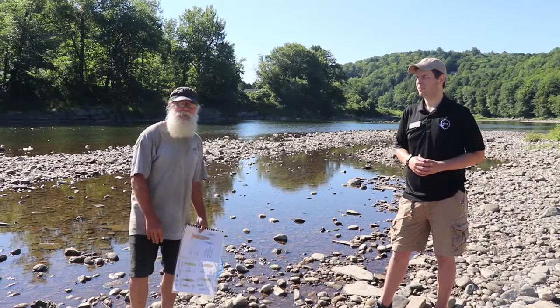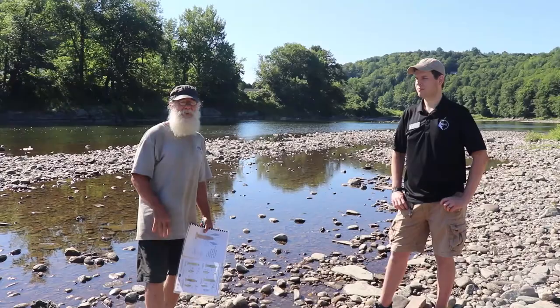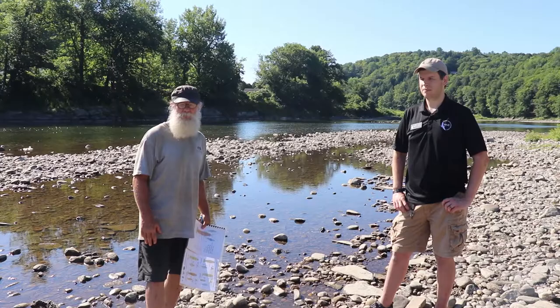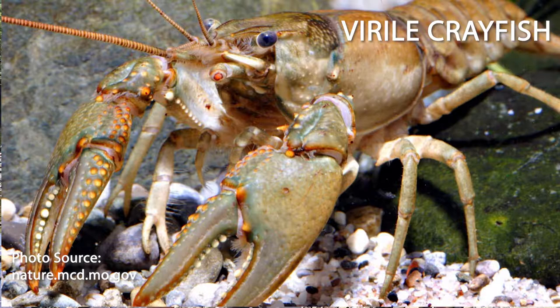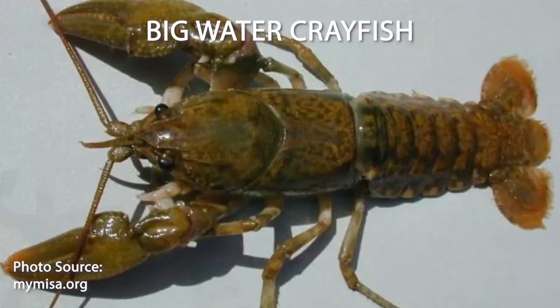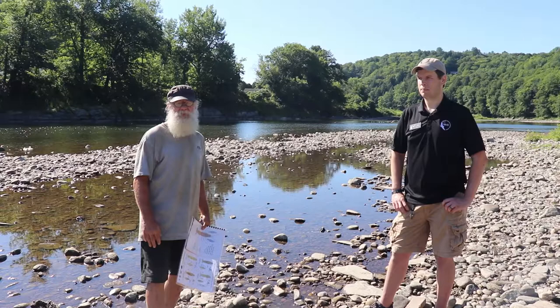So Rudy, what species would we expect to find here at the White River? One of the things we like about looking at crayfish in the White River watershed is that there are primarily four species at this time. We have the rusty crayfish, which appears to be an invasive crayfish that was introduced here and has spread rapidly. The northern clearwater crayfish is the primary native of our watershed. The virile crayfish is an introduced species as well, but seems to have not been as disruptive to its ecosystem. And the bigwater crayfish, which has only been recently identified in the watershed, but we have turned it up in a number of locations at this point.